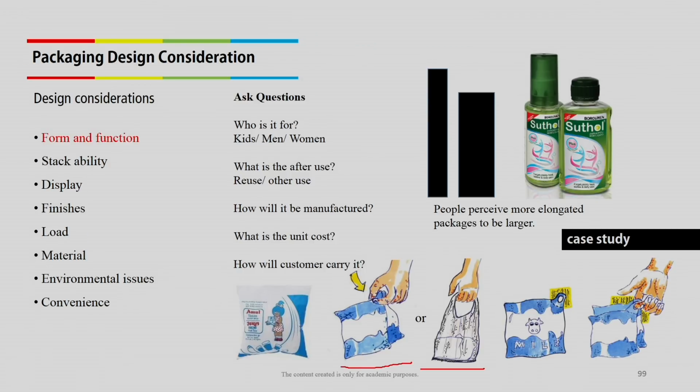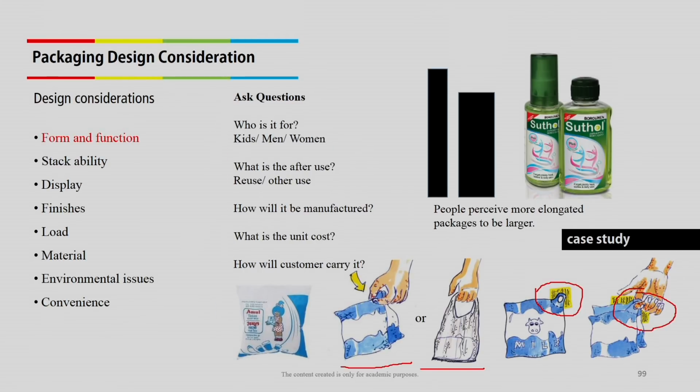If we design in such a way that there is an option to carry multiple bags, then it is very convenient. So, the designer also should see, just by increasing the unit price slightly, how they can give a better experience and convenience to the customer. The designer also should remember that people perceive more elongated packages to be larger. In this particular product, Sudol, this particular bottle seems to have more liquid than this, but the actual case is both containers have 100 ml of liquid.